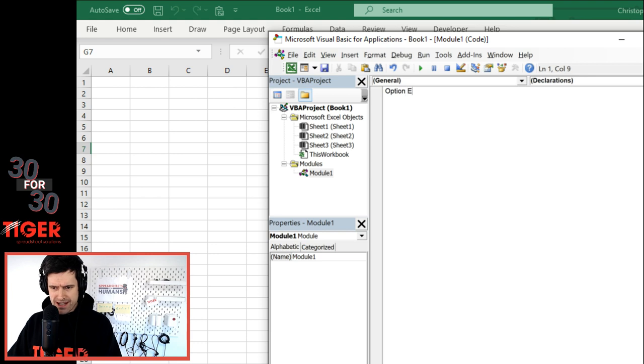I'm going to type in option explicit, but you may have set up the VBA editor so that option explicit appears automatically. If you've insisted on variable declaration, go back to yesterday's stream if you'd like to know how to do that. And we do have the answer in the chat. So Tony and Adrian, well done.